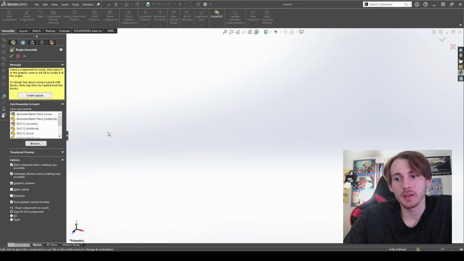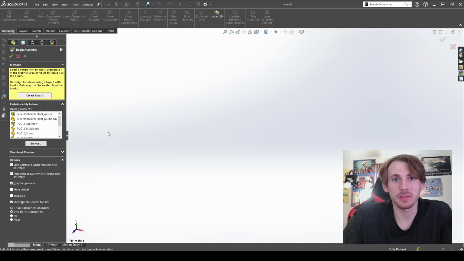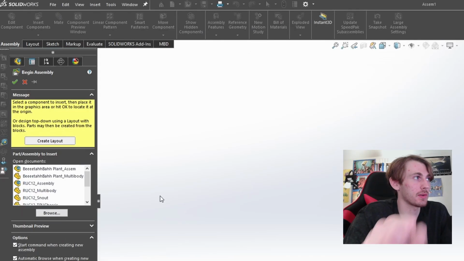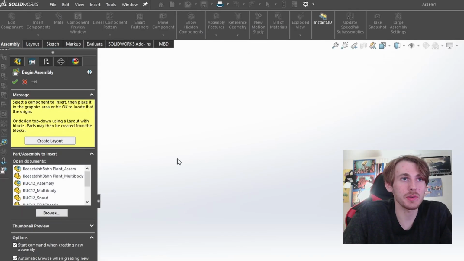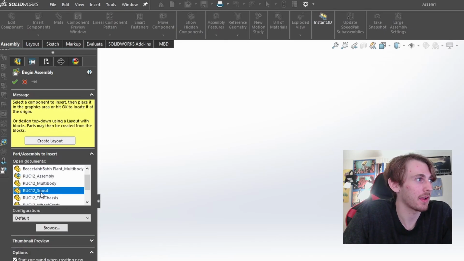Okay, so the last thing that I wanted to show is getting the parts into the assembly. So here I made a new assembly, begin assembly, and there's all the parts. I'm just gonna put a few of them in here just for example. Let's say I want to put the snout in here.